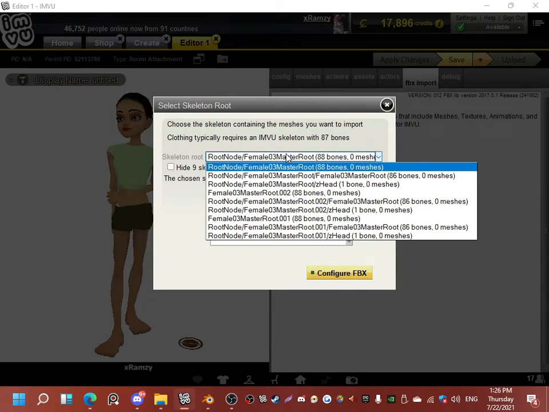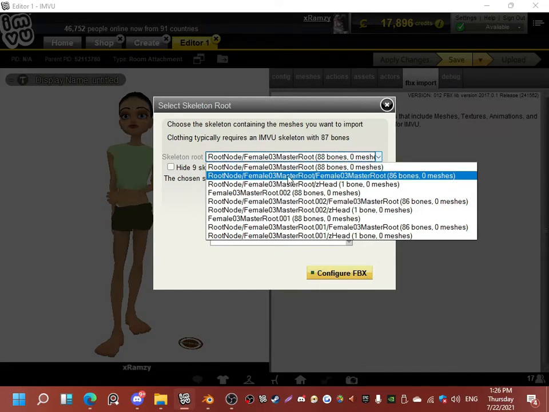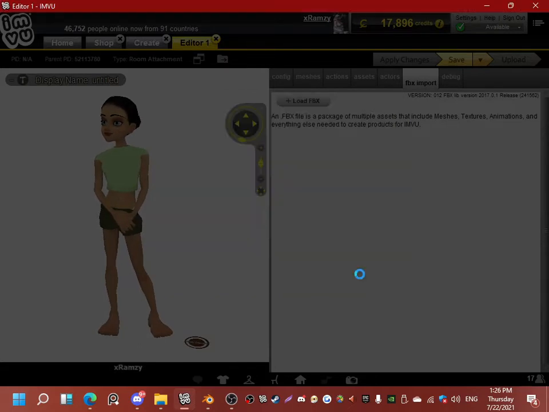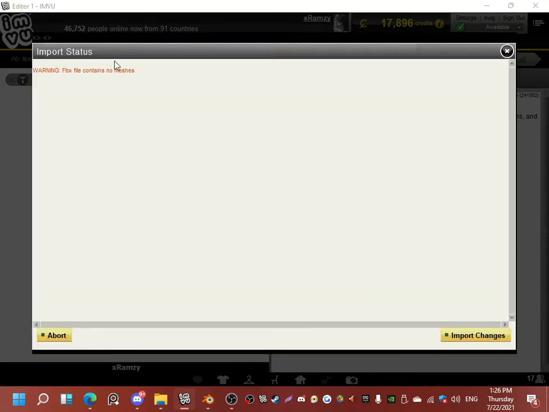What do we click? Okay, relax, don't freak out. What we click is the second one where it says root node female 03 master root, 86 bones 0 meshes. We click that and click configure FBX. It takes some time, and it says FBX file contains no meshes.